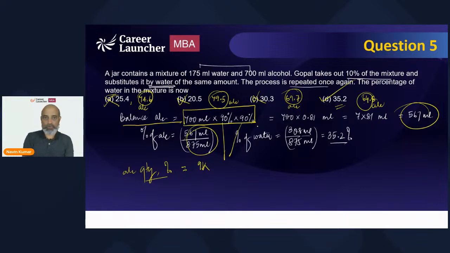So once you reach the expression or the calculation part, you can save yourself a lot of time by not doing any of this, because this is not easy. Some of you must be thinking, sir, how to quickly solve 567 by 875? Unfortunately, there's not a very quick way. They both are divisible by 7, so you don't have to worry about it. It will get reduced, but still won't be easy.